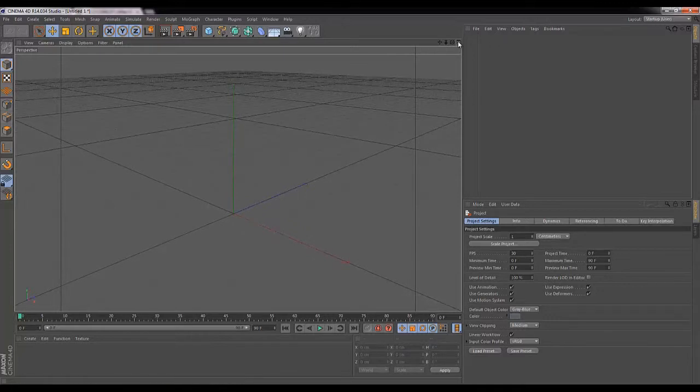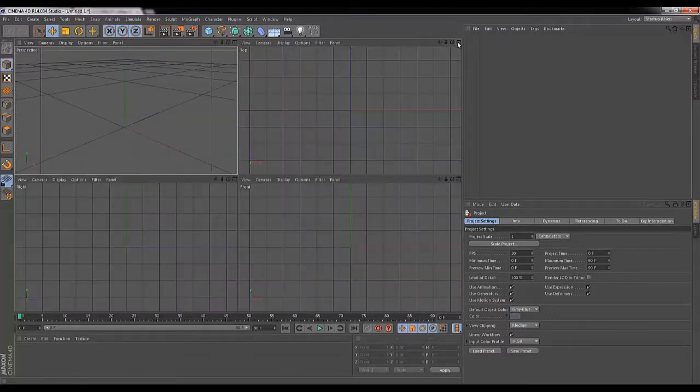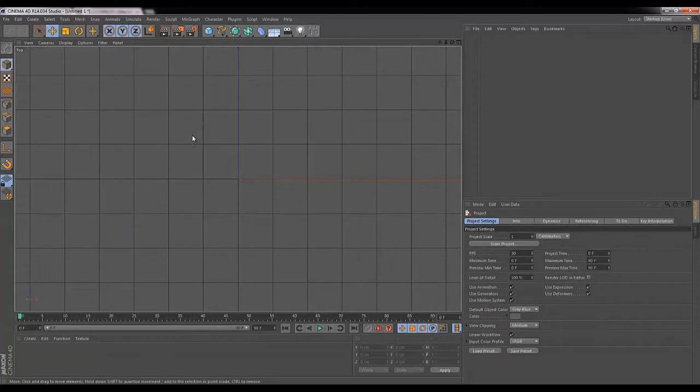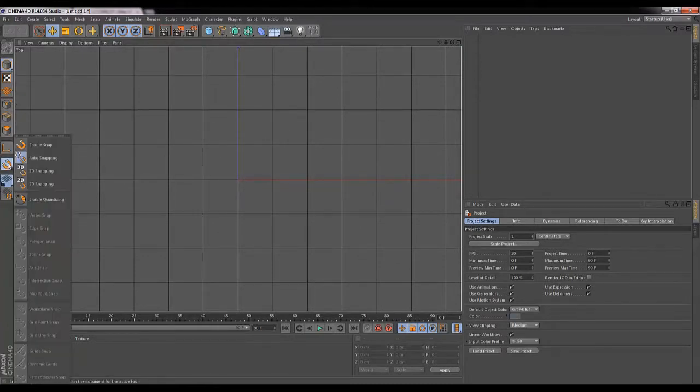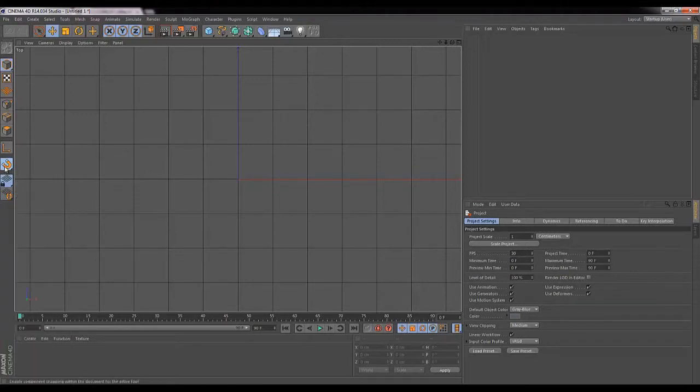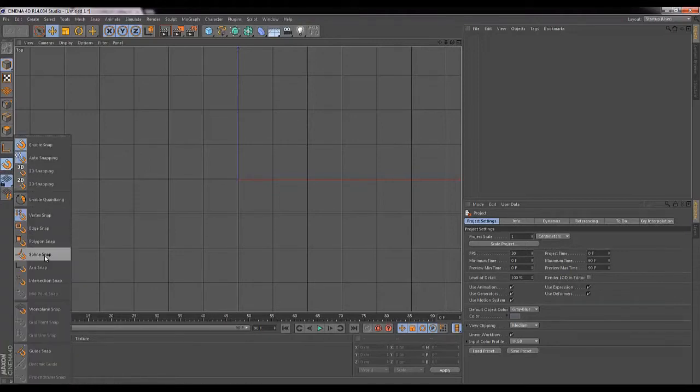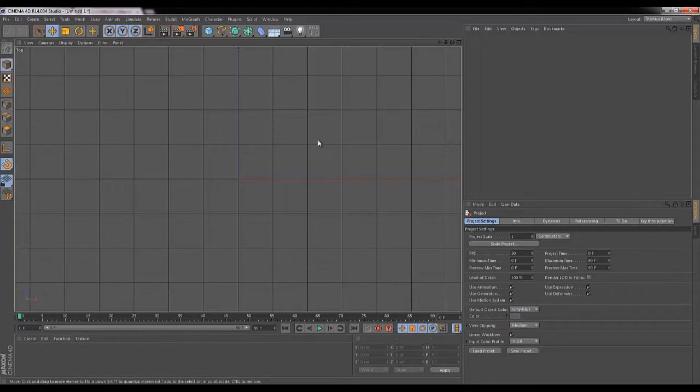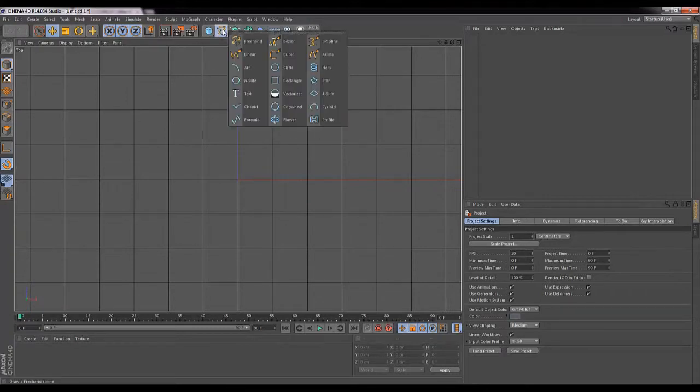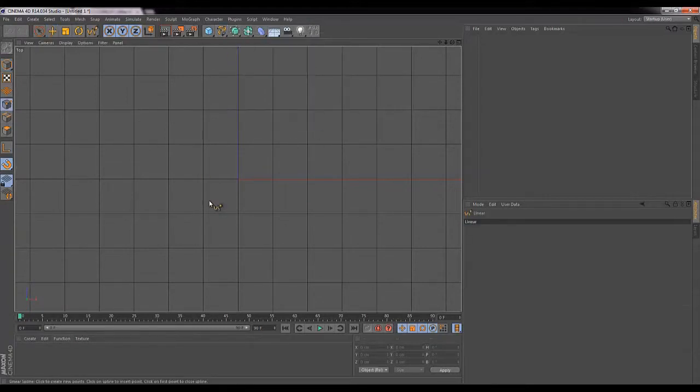So first of all, let's click into the top view. All right, and then I'm going to enable snap, and then enable snap for splines, and then we want the work plane snap, grid point snap, and grid line snap. So we turn all of those on, because that way now we can go up to here and choose a linear spline.